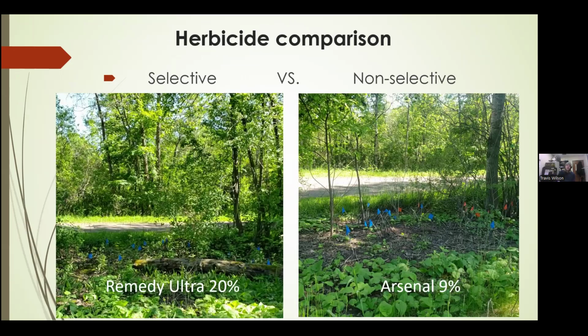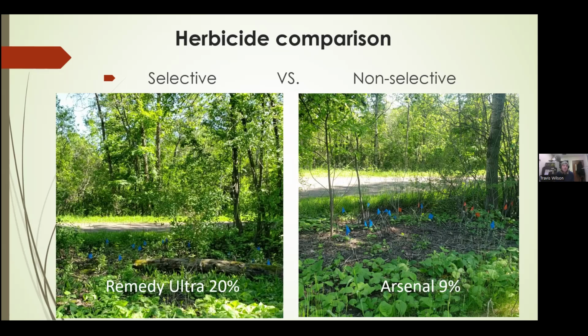One other thing to keep in mind is choosing your herbicide, whether it's selective or non-selective. So non-selective options, things like Arsenal or glyphosate, don't have any restrictions on the things they're going to try and kill. So if you put that on the ground or put that on something, it's probably going to kill it. Or the thought is that it's going to kill it. Where Remedy Ultra is selective for broadleaf weeds. And so it is safe for grass to an extent. In higher doses, I've seen it have some injury, but it's pretty safe for most things.